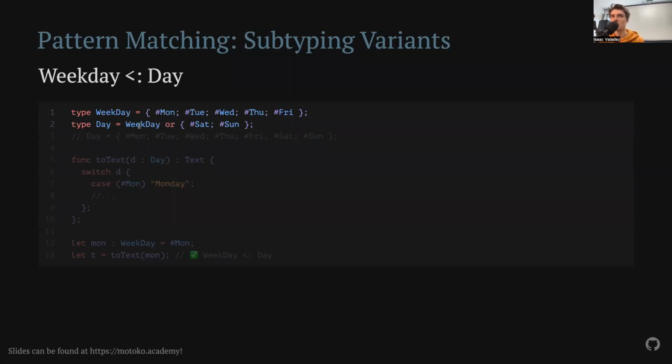And now we could say, this is the formal notation, that weekday is a subtype of day, since it's a subset of the whole thing. So day is this, and then a weekday, basically the subtype, would only be this part. So again, here are the two texts. Basically what I can do is create a weekday, which is a subtype of day, and still pass it to the function, since it's still enough. So that might be a good thing to stand still and try to understand.